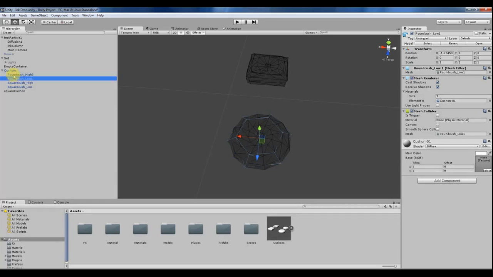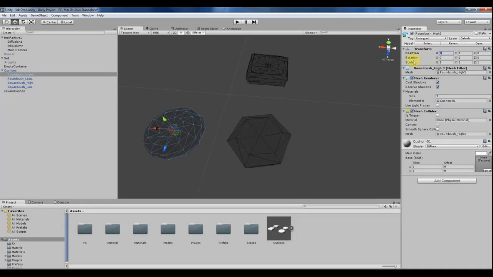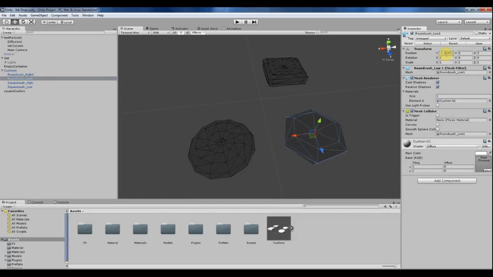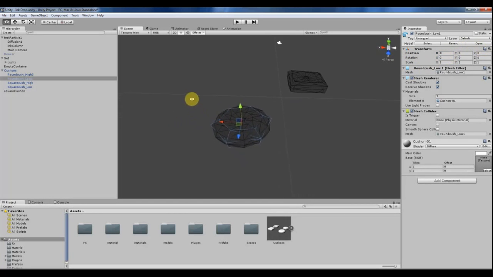Let's see. I kind of want this to be on the 0, too. Sometimes that doesn't work, so this isn't going to zero out perfectly because it was brought in not on the origin. So theoretically, when I first did this, I did it wrong.